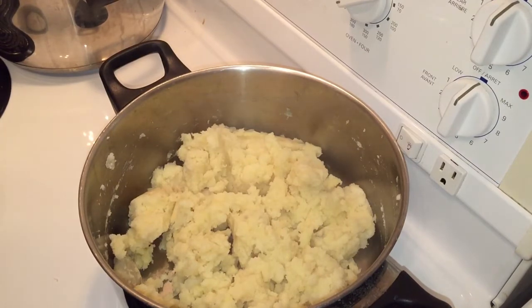And this is optional. You can add in cheese.